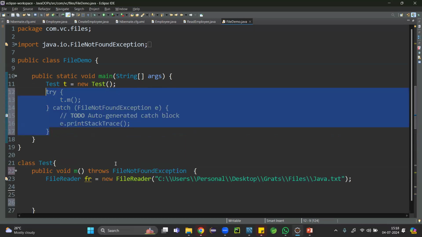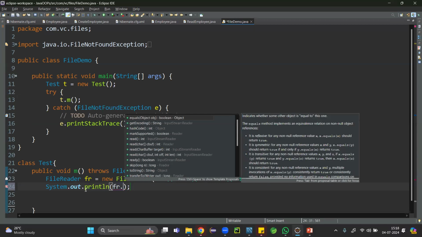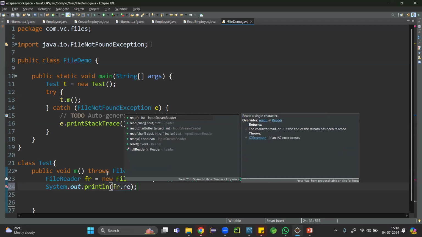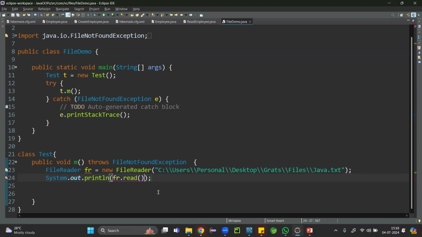Done. So now by using this fr, System.out.println, print fr dot, which method? The read method. Multiple read methods are there, the ones which return an integer. Only these four read methods are there. I'm choosing the first one. What is the return type of this read method?